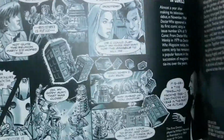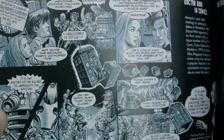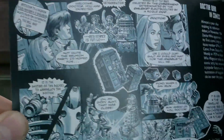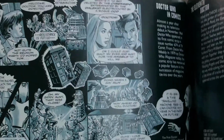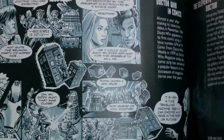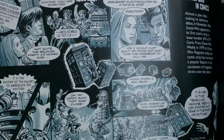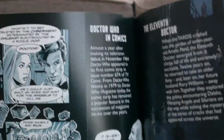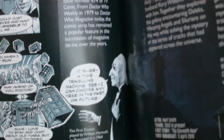And then once you turn the page, you've got this nice little section here, and so basically it tells you about Doctor Who in comics, which I never thought really would be popular enough to end up in this, but nevertheless it is in it, which is obviously very nice. And yeah, so it just has this very short but very cool comic strip there. Has a little bio about Doctor Who in comics there, and there's a little extract sort of from the comics from the 1960s featuring William Hartnell.